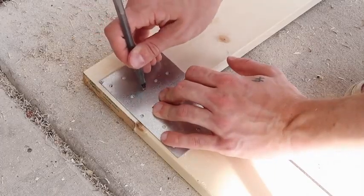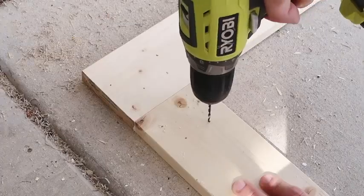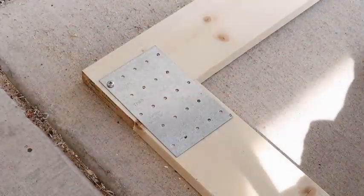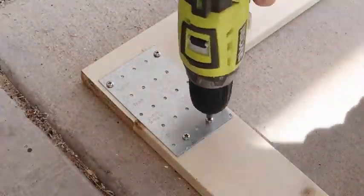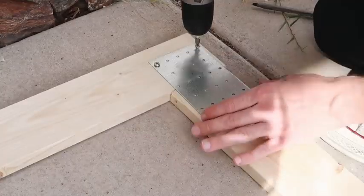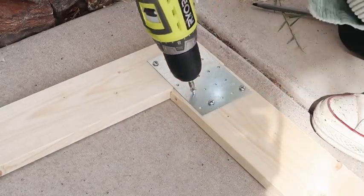And traditionally, to attach wood like this, I believe you'd use a pocket hole jig. However, I am not a carpenter or woodworker. I leave that up to the other incredible talent here on YouTube, but I'm going to go ahead and just use some of these braces and just screw the pieces together. This was also way more affordable than me having to purchase that tool, as these braces only cost 60 cents a piece. So I just used my screws and I screwed them in on each side of the wood using 4 total screws to ensure they were nice and secure. This is going to be on the back side, do keep in mind.